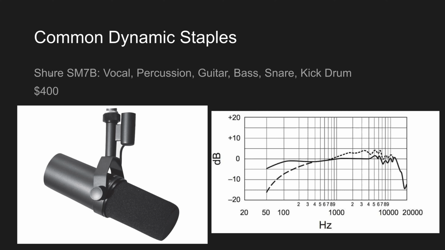And then let's go to the next one. Shure SM7B. This is becoming the staple broadcast microphone, but anything that your voice sounds good talking through is also going to be an amazing vocal mic for recording vocals. So vocal, percussion, guitar, electric guitar. This is basically my main staple microphone in my home studio. Sounds amazing on vocals.